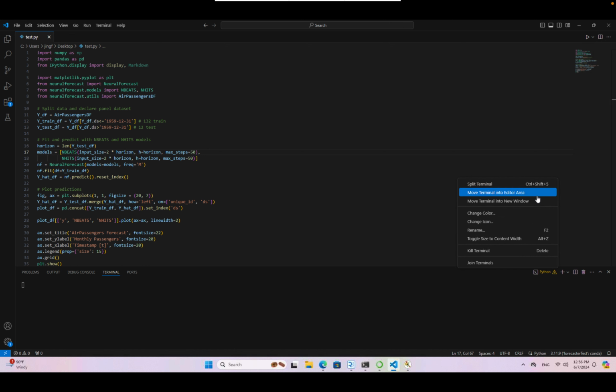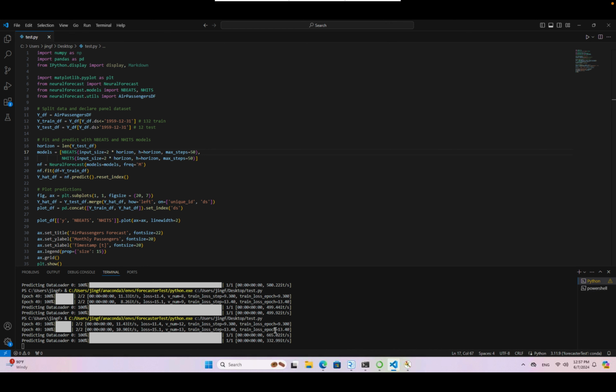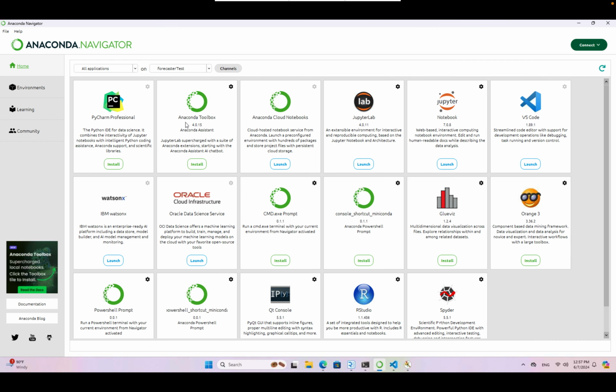Now, normally this should be working properly. Okay, I hope this is going to work. And now you can see that the terminal's shown up. We're running this in our previous environment, as you can see over here.